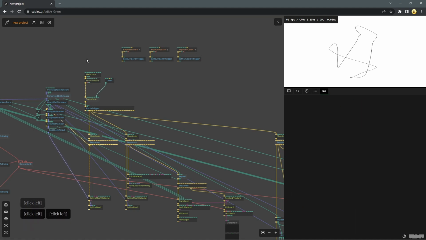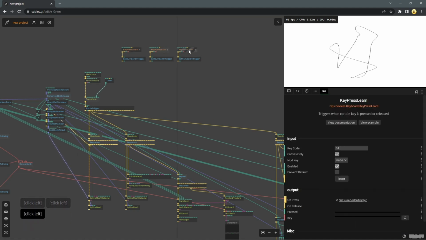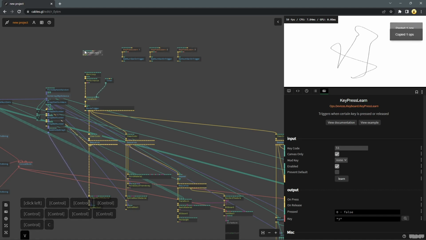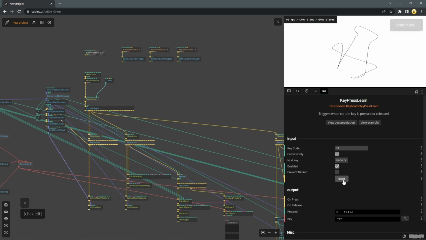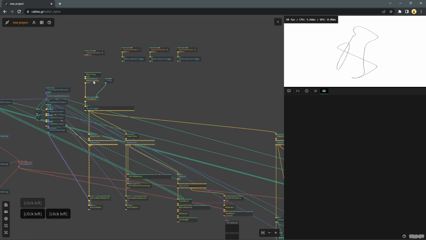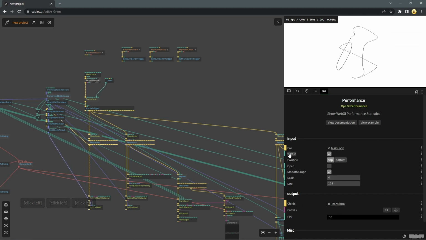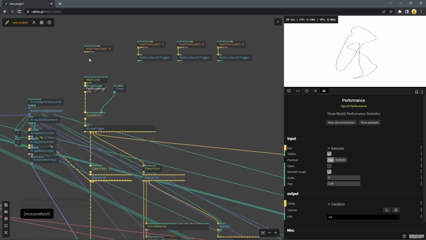And my performance also, I want it to be toggled by a key press, so I will set this to 4. Now every time I click on this, I want to show the performance. So we have a visible toggle here. So this is an on-off button that controls this visibility.